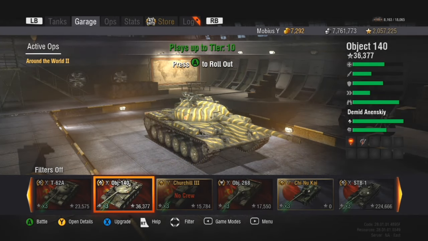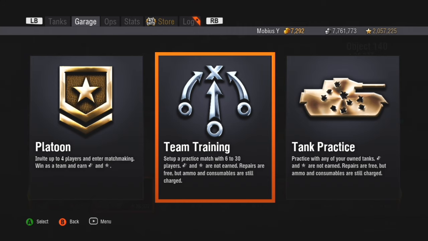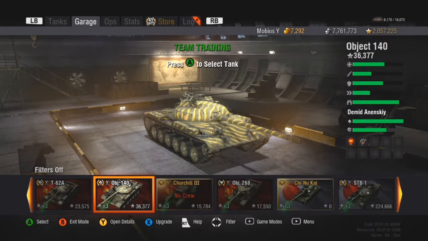So I'm just going to go over how you get into the team training and tank practice modes really quickly, and then I'm going to give you a brief summary of the patch notes. So starting off, to get into the different game modes, as you would normally get into a platoon, when you're sitting in your garage, you simply hit the back button. That doesn't just give you the option to invite people to your platoon, it also gives you the team training and tank practice battle mode option.